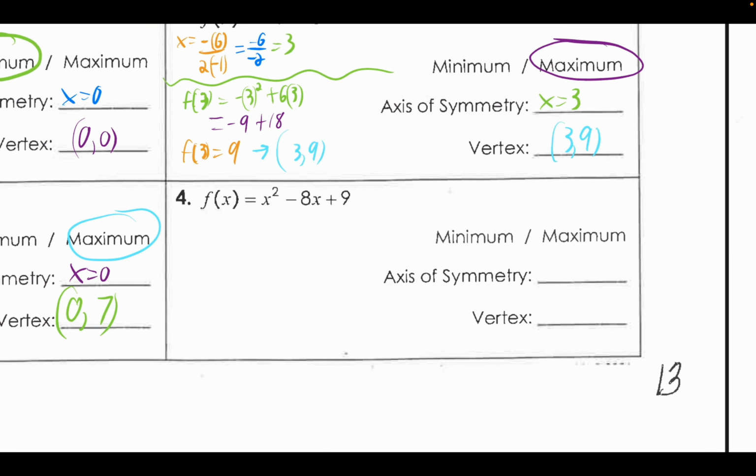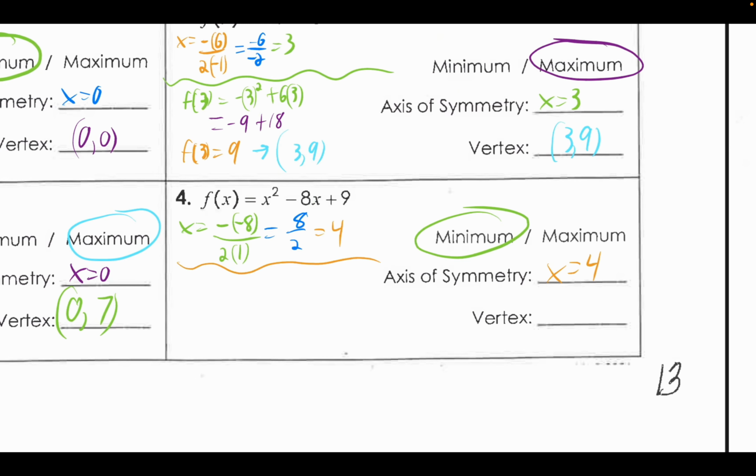Moving on to number 4 here, we actually have all 3 parts listed. No zeros here for a, b, or c. This a is positive, so it is going to open up, meaning it does have a minimum, or a lowest value. Finding the axis of symmetry, I'm going to do x equals negative of negative 8. So there's a negative from the negative b over 2a, and there's a negative from the 8 itself being negative. And then 2 times 1 for 2a. And as I continue to do my math, 2 negatives make a positive, so I get 8 over 2. And 8 over 2 is 4.